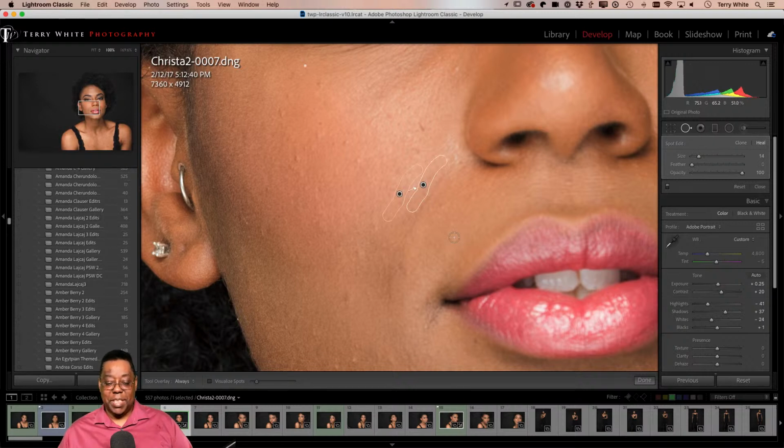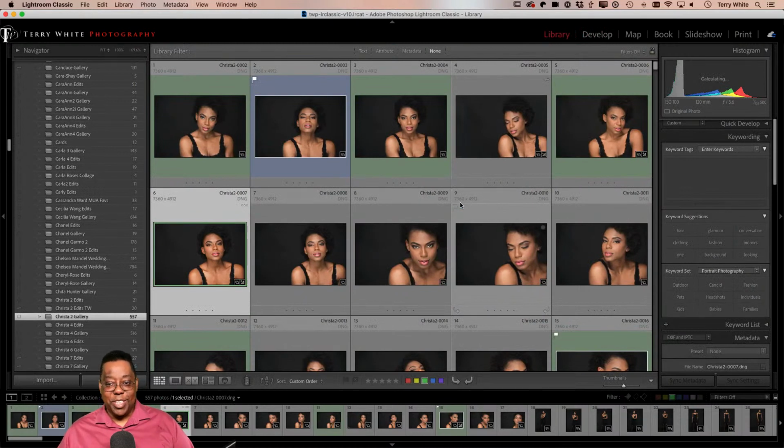And this time it guessed okay. You could pick up that spot and move it around. You could say, no, no, no, guess closer to the original and remove it. That's what I don't want to spend a lot of time doing. I don't want to keep correcting what it did because it didn't necessarily pick the spot that I wanted. So yeah, I can get it done here and this is all non-destructive and beautiful, but it's just going to take me more time here than it would in Photoshop. I can do it so much faster in Photoshop. So you make your decision for what's easier for you, but I'm going to recommend most of you do most of this work in Photoshop.